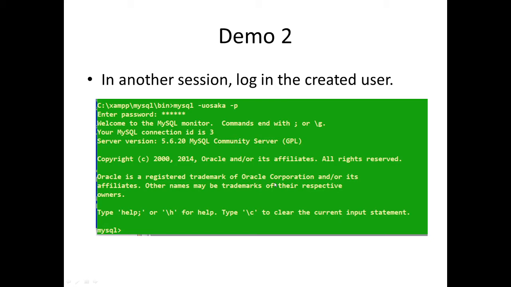So what we're going to do is to open another command file or CMD. And then you log in now as another user. So mysql -uOsaka -p. Once you enter, we enter the password. So we have this password from last time. And then you notice he or she is now logged in. So we have the root user here and this is the session of Osaka. I colored this green for identification purposes.